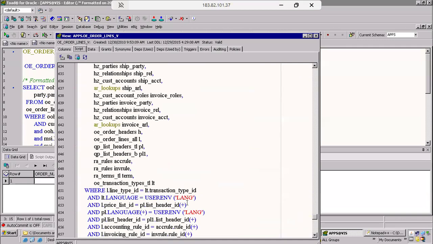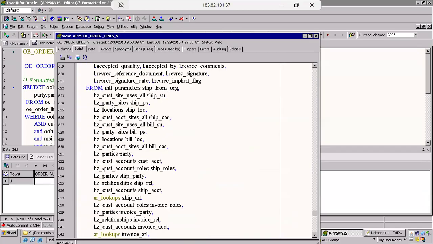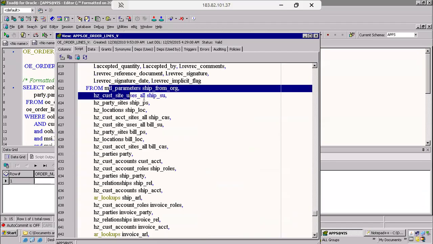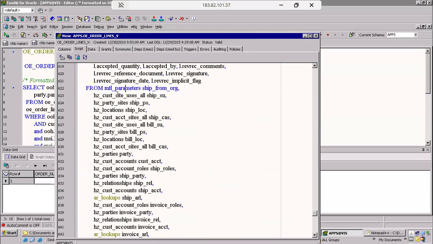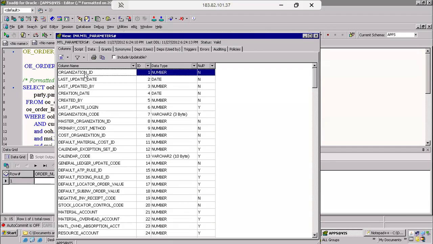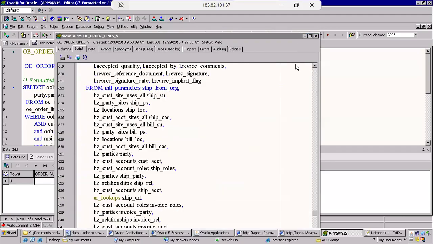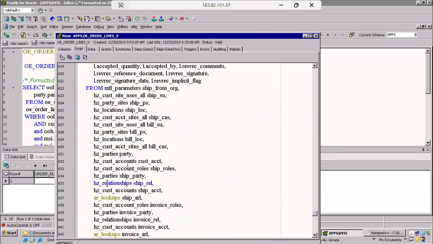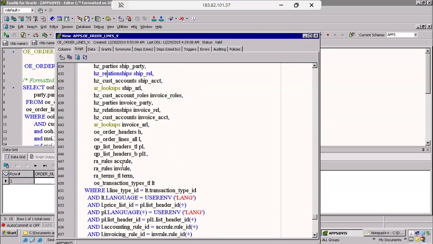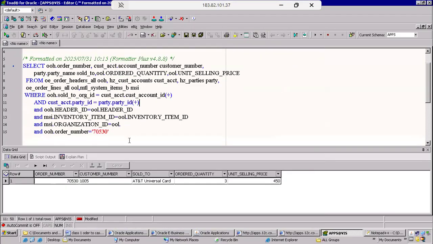Any item related table, guys, check here. We can check manually or use Control F. Item related. MTL parameters is there, right? F4. Organization, you can take it. No item table mentioned, right? That's fine. We go with the R guide. It's working. And then what else did you want?